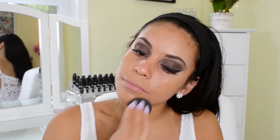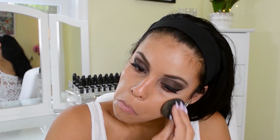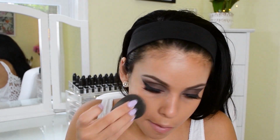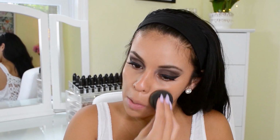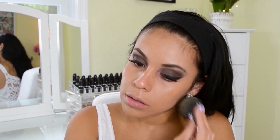I love this BB cream because it's lightweight, very light coverage, but it just gives me a really natural, even skin tone, which I'm obsessed with. So if you're looking for something for every day that's really lightweight, I highly recommend this.